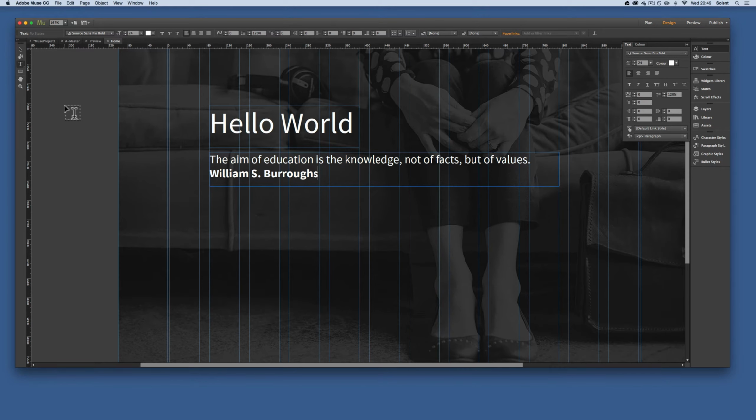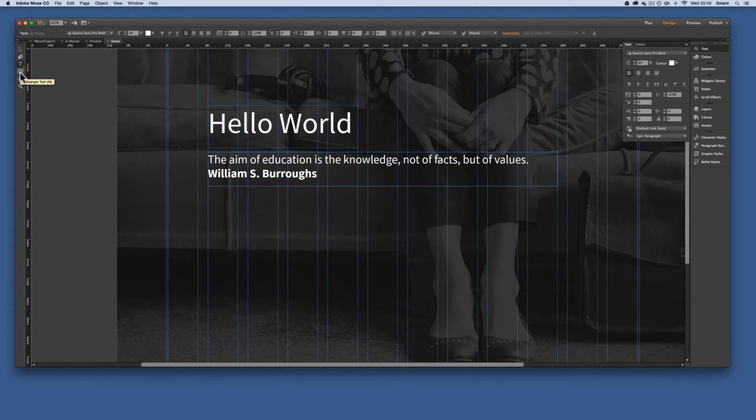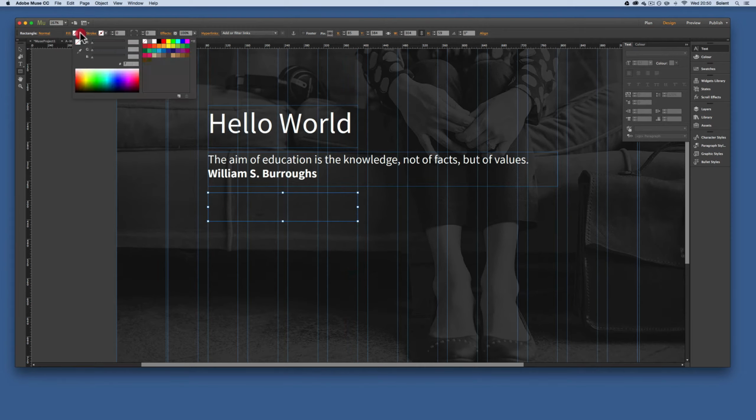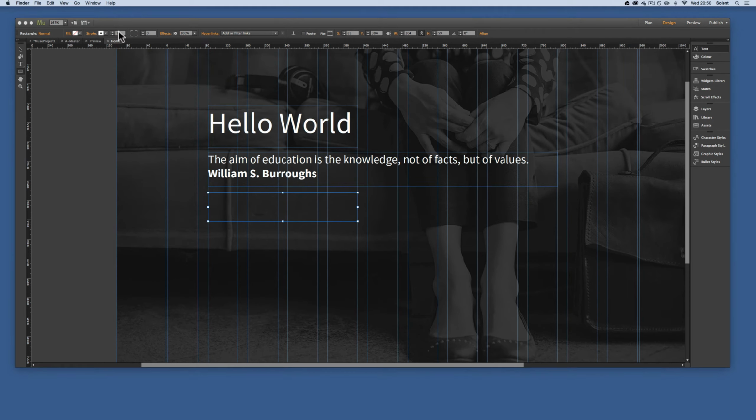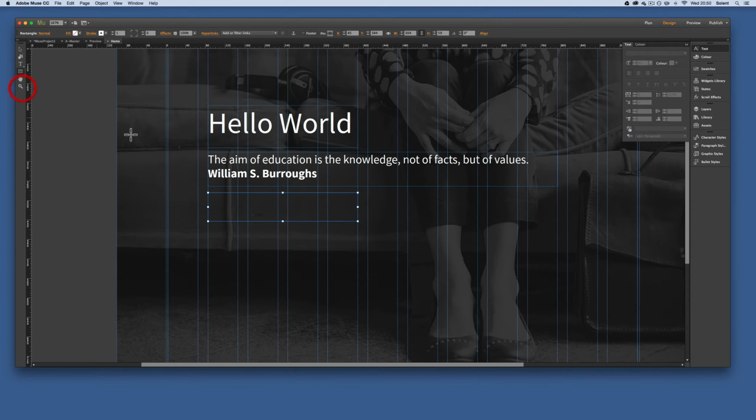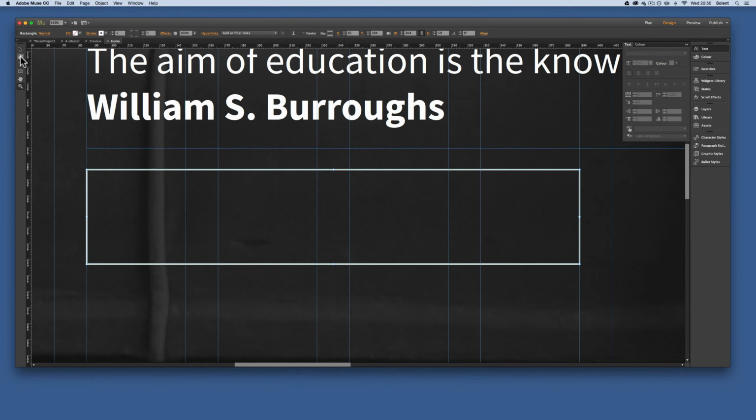Okay, so once that's been put up, I will put some buttons on there. So I will go down and I will get the rectangle tool. I'll hover over here and drag out a button across here like that. And once I've done a button, I want to make it a ghost button, so up at the top it has no fill. That's good. This one, the stroke, I need to make it white, and I need to make it 1 pixel. Now this time I'll blow it up a little. Oops, I'll just blow it up a little bit more, and you'll see it's got 1 pixel.